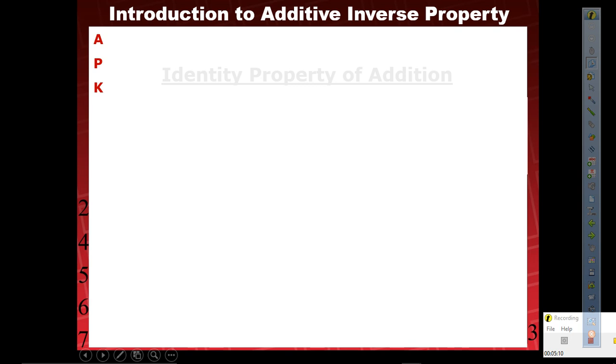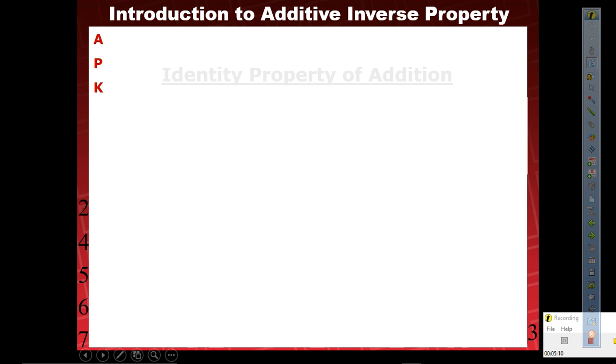Identity property of addition. And just like yesterday, I'm going to ask you to put your writing utensils down, look at the examples, and you're going to have to come up with a definition. Now, for homework, I gave you a question similar to this, and I'm pretty sure you Googled it or whatever it is you did, and fine, you came up with a definition. But right now, I want you to actually look at it and see what your noodle does. Here we go. Writing utensils down, look up to the screen.